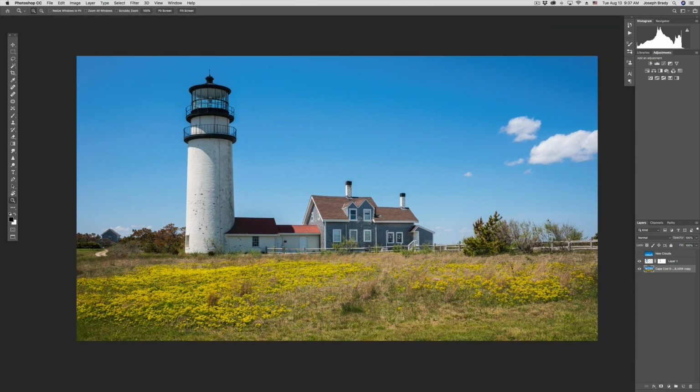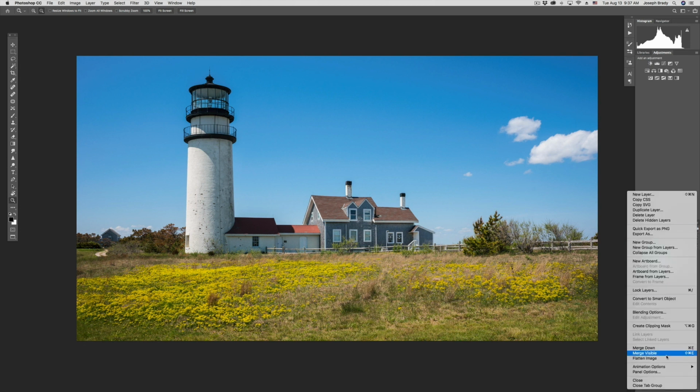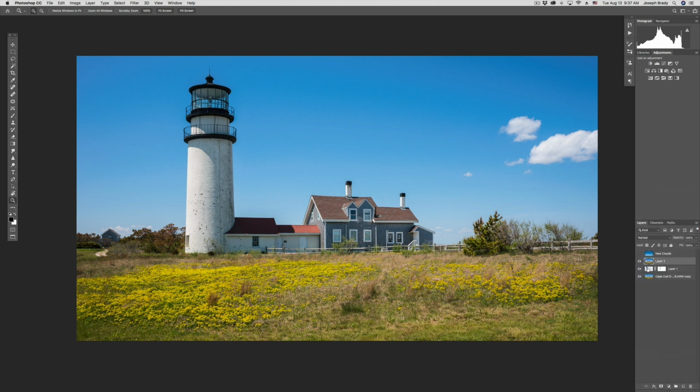All right, so let's back off again so we can see our entire image. All right, so here's our lovely scene. Now, keep in mind, I still have this lighthouse on the other side. So I could merge these, or what I'm going to do is hold down the Alt or Option key, click on Merge Visible. And what that's going to do is create a stack. It's going to take these 2 and merge them into one, but I still have the old ones should I need them. Probably not going to, but I'll just leave them there for now.